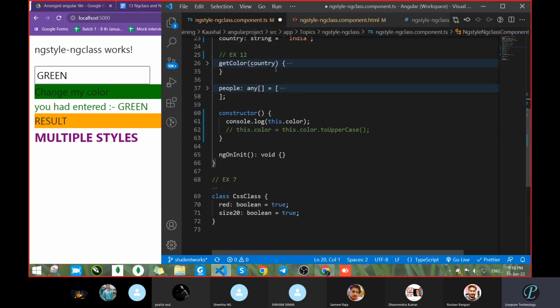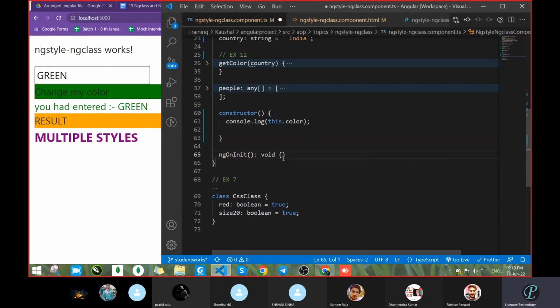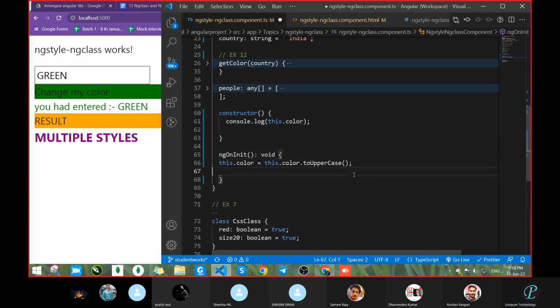It will not take care. So we have to reload the page, in the sense that as we are passing there, it will not take here actually. Here also it will not.